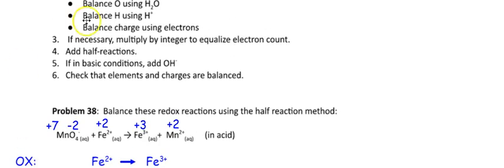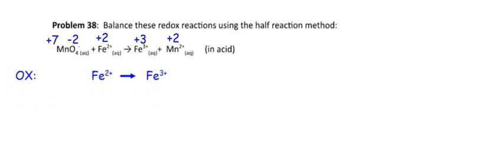So then I can go and balance the charges using electrons. What I like to ask is, what is the more positive side? It's the iron with the 3+, isn't it? So I need to add my electrons on the most positive side, and so there it is. Now, does that make sense? What is oxidation? Lose electrons, oxidation. Lose means the electrons are on the product side. The charges make sense. And that's all we can do right now for the oxidation.